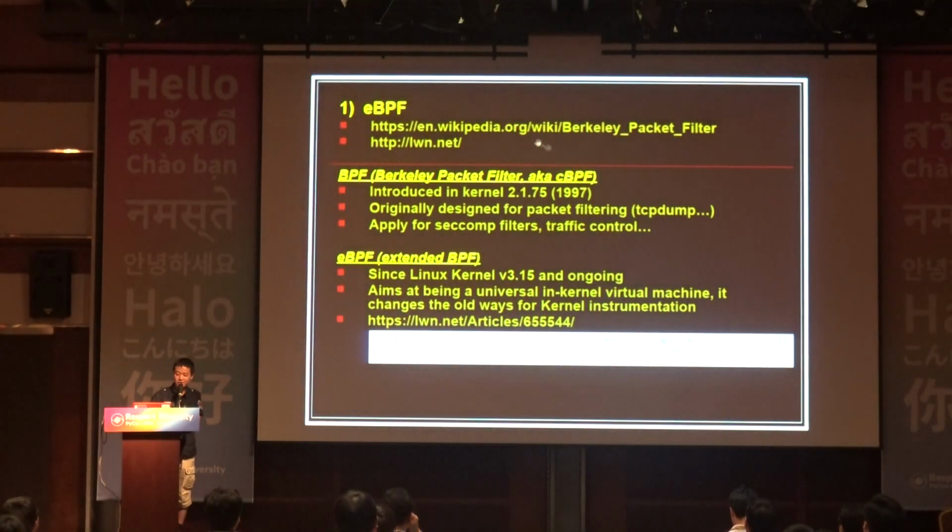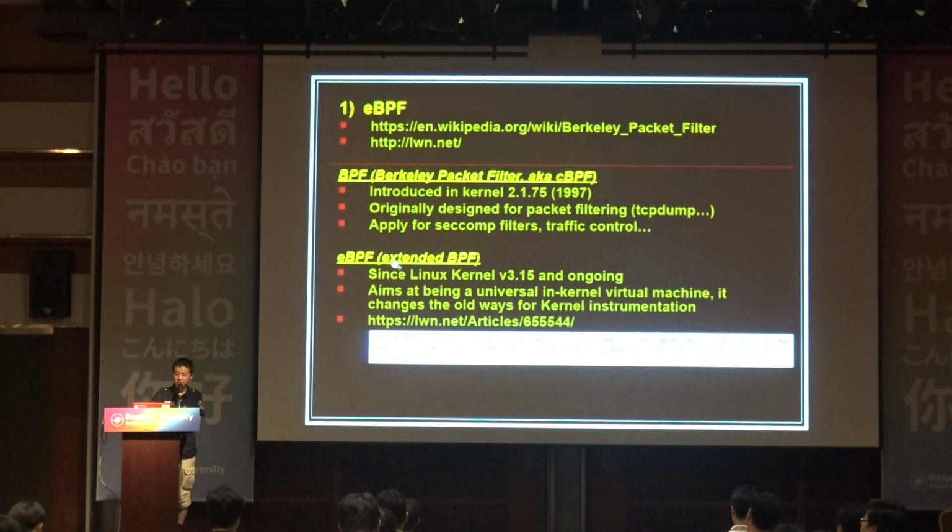And let's move to what eBPF is. Actually, eBPF comes from BPF, also known as Berkeley Packet Filter, which we often call cBPF. It was introduced in the kernel nearly 1 decade ago. It was originally designed for packet filtering, which means the bytecode will be compiled from the filtering rules and executed in the kernel BPF virtual machine, which can be used by user space utilities such as tcpdump. It can also be used for security or traffic control related application fields.